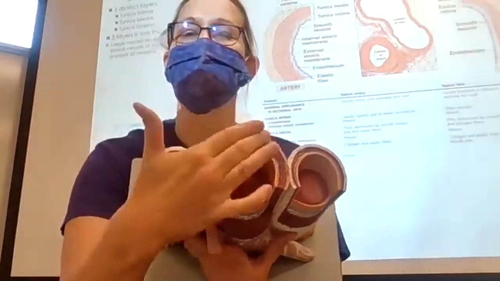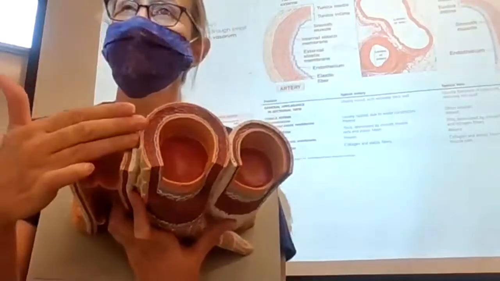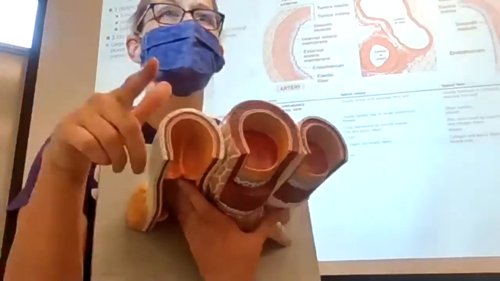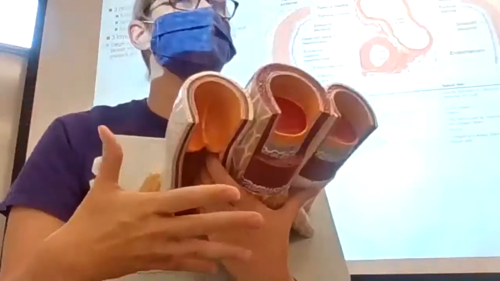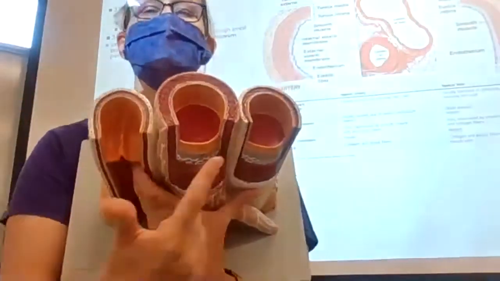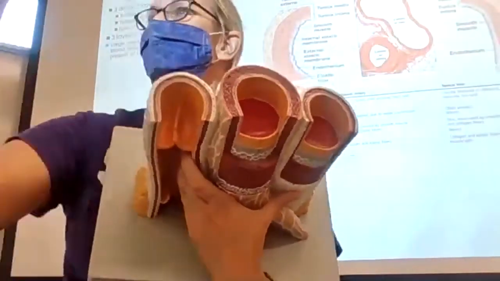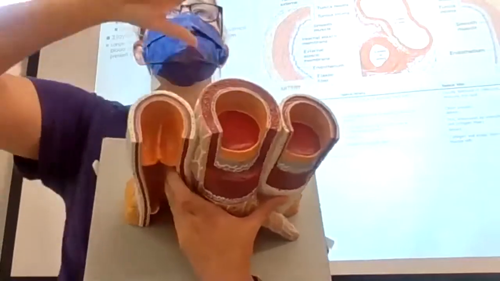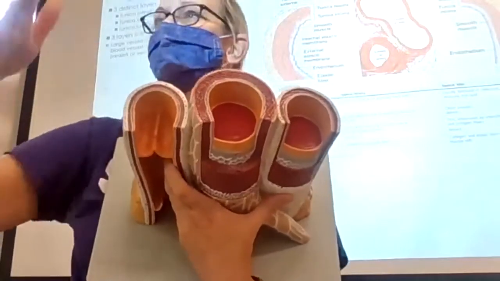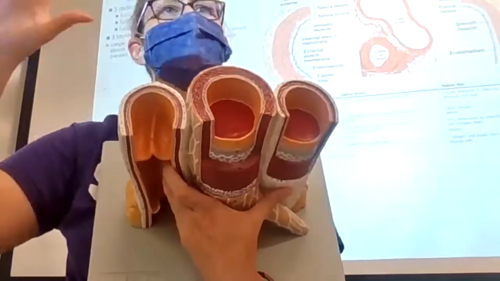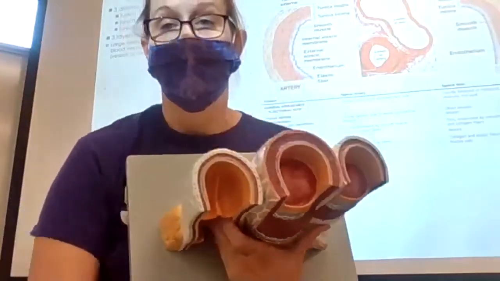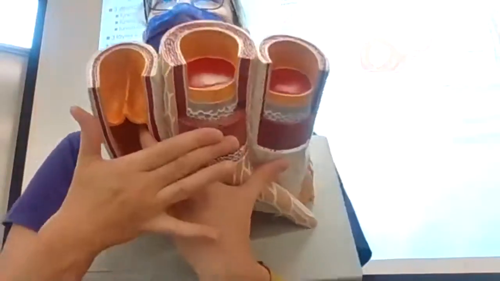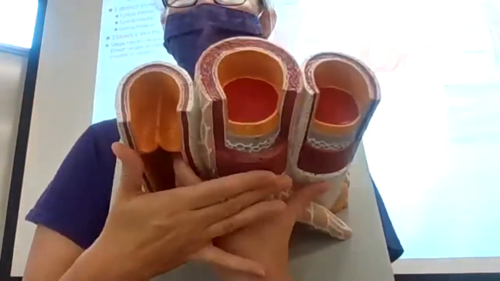So I want you to be aware of that smooth muscle layer. And because there are a variety of things that influence it, that's why we don't have one drug to get it to relax or dilate or just constrict. Because at any given moment in time, you have right now smooth muscle cells at every single arteriole, at every single muscular artery, getting influence to constrict more or dilate more by multiple factors.